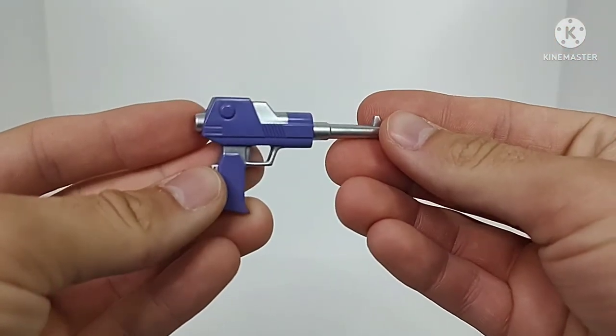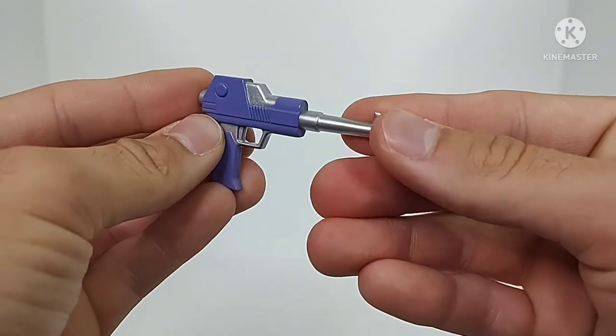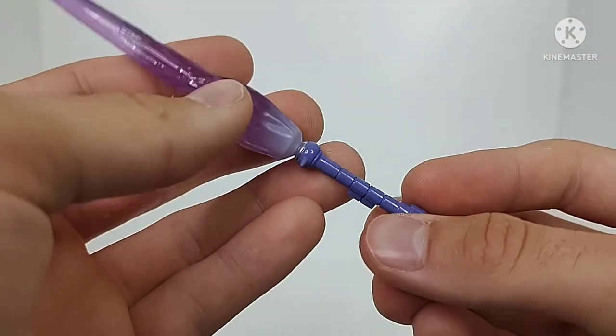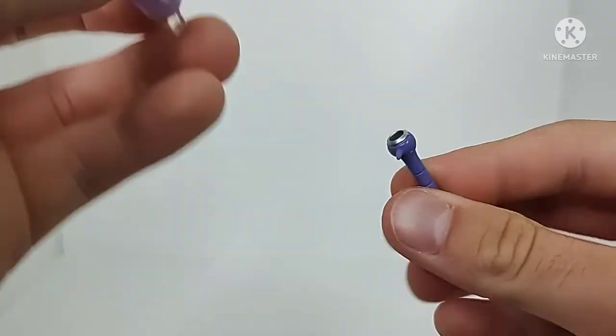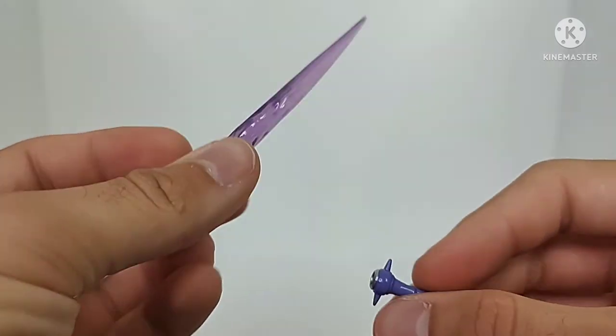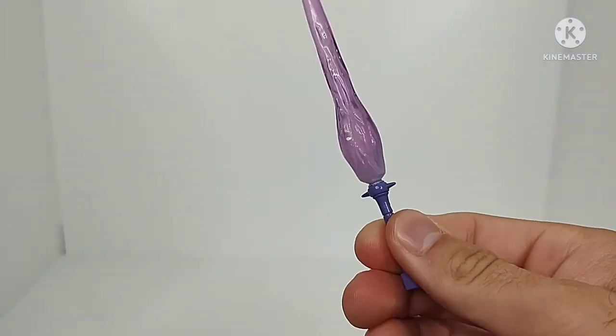He does have his blaster that he uses in the 1986 Transformers the Movie, which has been done in silver and purple and looks pretty nice. He also comes with his Energy Sword that he used in Transformers the Movie, which has been done pretty nicely as well — some purple painted plastic with silver at the hilt. The laser comes off in purple plastic with some white paint towards the base to give it that energy flare-up effect, which is pretty nice.